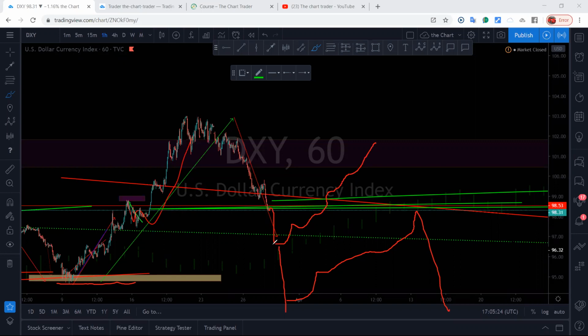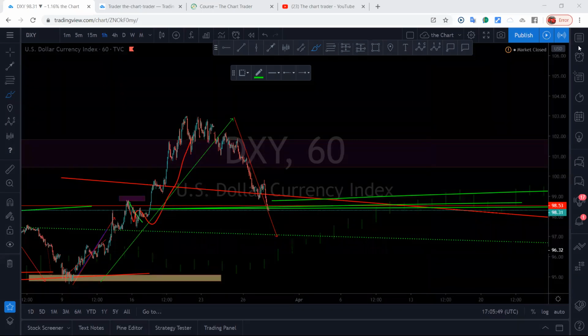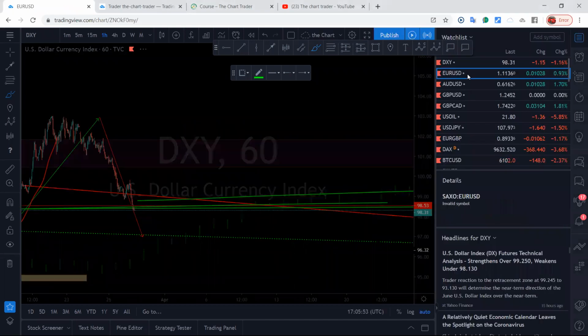Okay, so you need to follow up with this structure and see what they do. For now, we are bearish, with a possibility for a correction structure. I know this maybe is not too clear for you guys, but let me just make it clearer: I'm just sticking to the downside for now. The big impulsive move should be to the downside. Let's move on and see what's next. EURUSD.